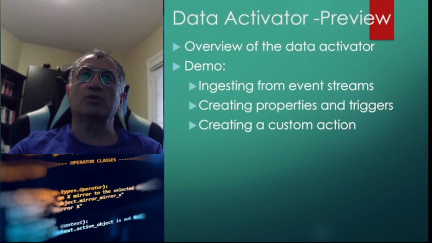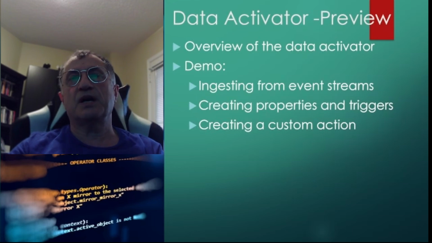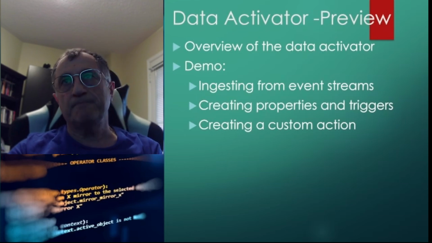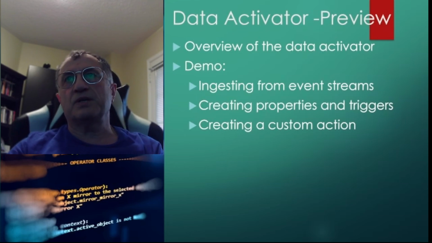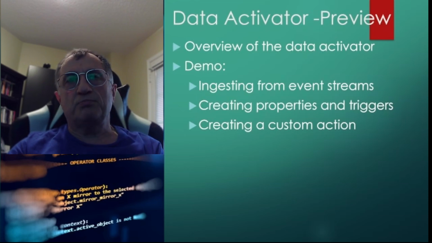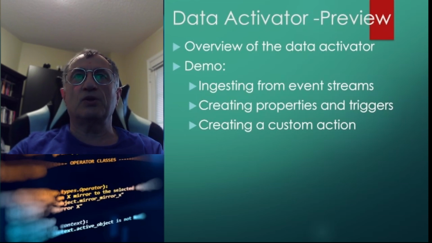Then we'll take a look at actions. We'll learn how to use built-in standard actions like Teams actions or email actions, as well as we'll create custom actions. Custom actions allow you to use Power Automate flows, and Power Automate flows unlock and allow you to create a lot more action types than you may be able to do with standard actions.